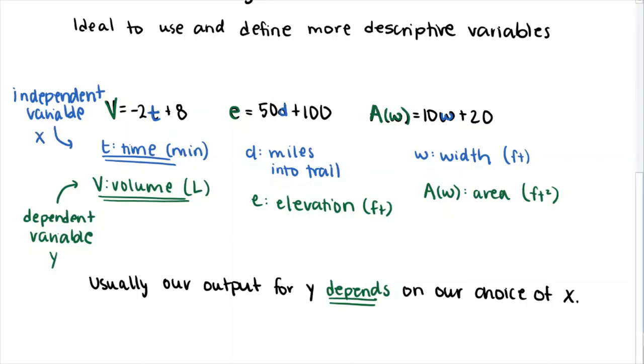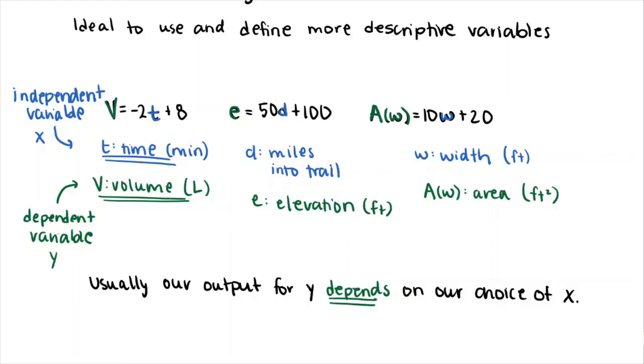our x variable. And so in this volume equation I have on the left, it feels a little bit more accurate to say our volume in our tank depends on the amount of time that has passed. It feels a little backwards to say that the time that has passed depends on the volume in the tank. I mean, you could compute this way, but it just doesn't quite feel like a natural thing. We're really, in this case, measuring the volume, not so much the time, and so that's one way you can think about your dependent and independent variables.